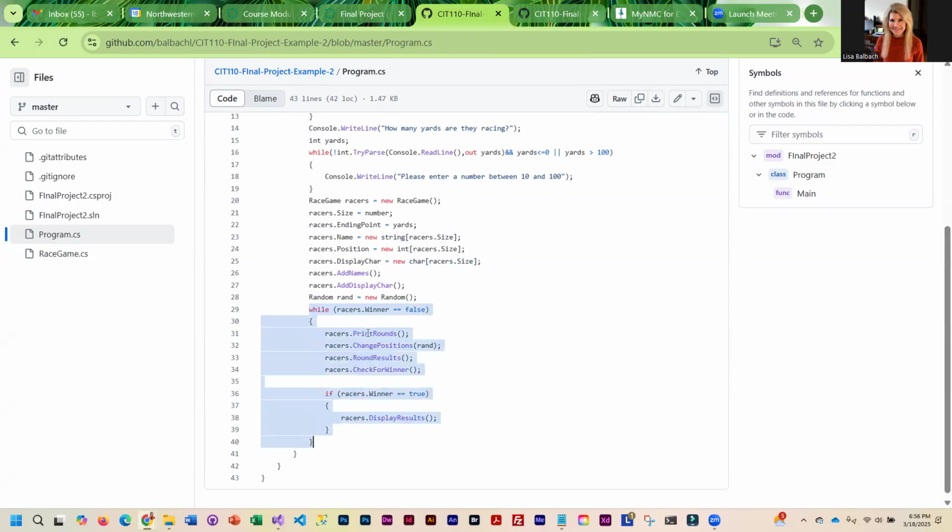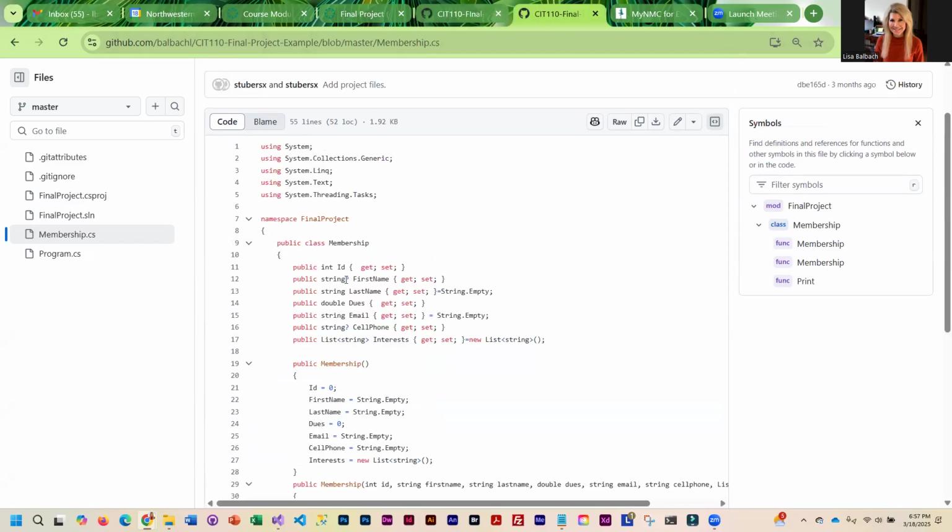And it didn't make a whole lot of sense to ask if they want to continue because this is designed for the race to complete. So there really is no, do you want to continue? They pick the number of people, or in this case, reindeer. They pick how far they're going to go, and then we do the race. Okay, so this is why I chose the loop that I did.